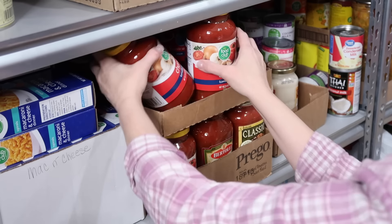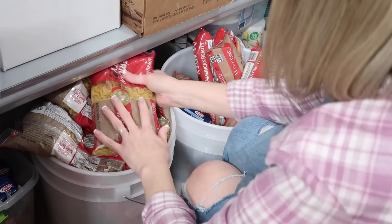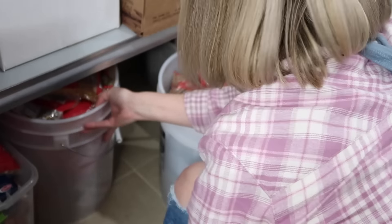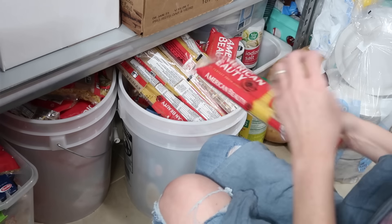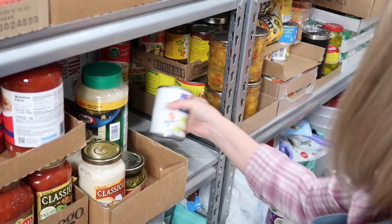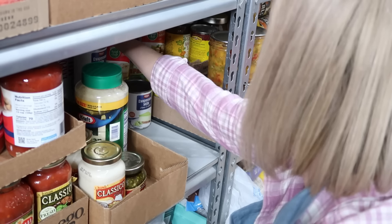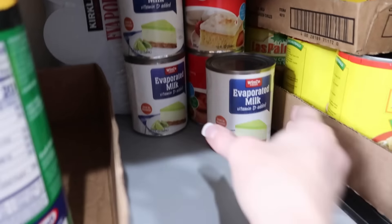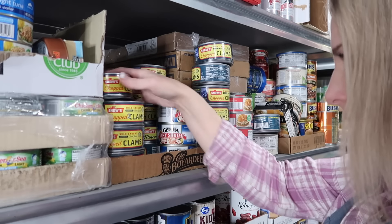Don't spend all your money in just one store — plan to shop several stores and their sales for the best deals. It takes a little bit of homework before you go out, but it's so worth it in the end. Check the expiration and best-by dates. On some products like canned goods, the date on the can is just a general idea — canned goods can go between five to eight years, sometimes even longer depending on the food. Organize your inventory by date.